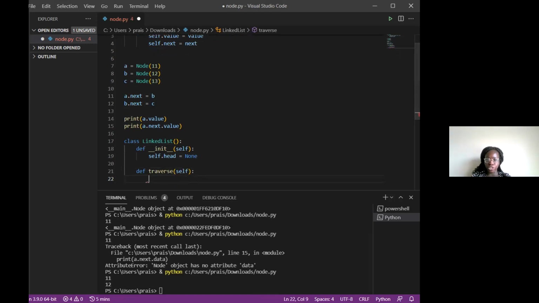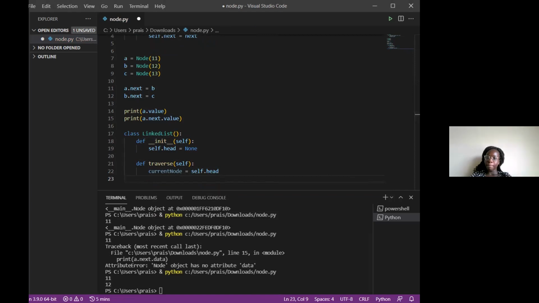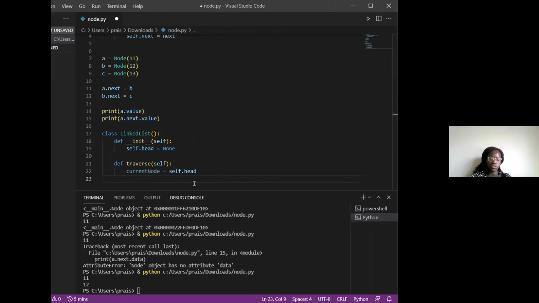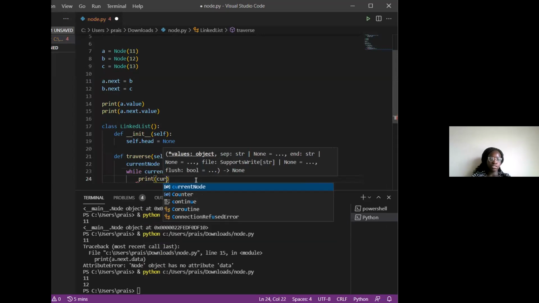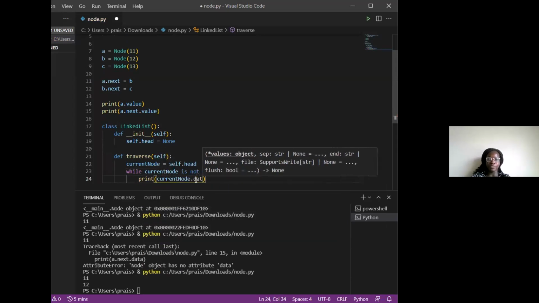What we're going to do is define def traverse. We're going to tell it that our current node is equal to self dot head. Does it make sense why I did that? Yes, ma'am. So while current node is not none, I want it to print current node dot data for me.